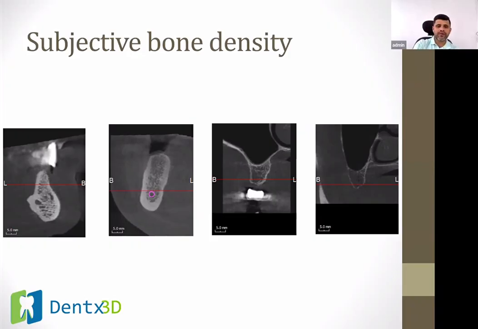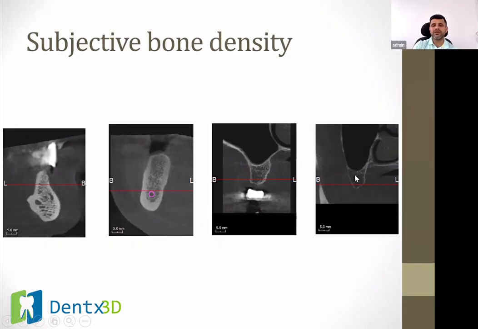So if you see here, the first part where the trabeculae are more and narrow spaces are less, this is the D1 type of bone, right? So it is a hard bone. Here, if you see the same, it is more towards the wide or brighter side with less trabeculae. It is again a harder bone. If you see here, the size of trabeculae has increased, right? And you see this, so this is a soft bone.